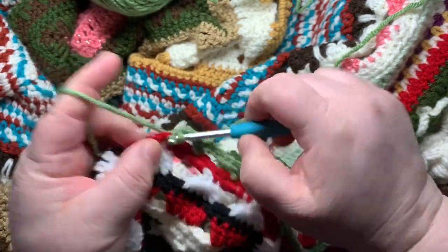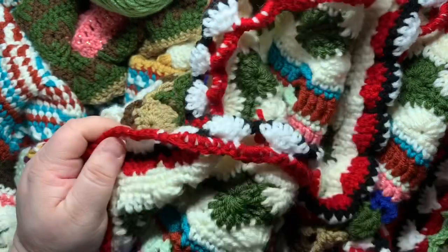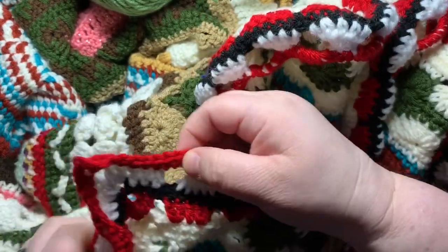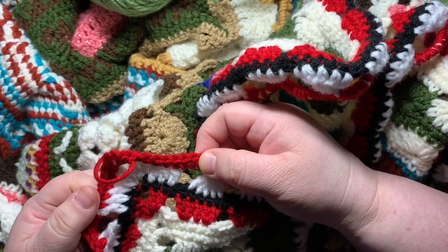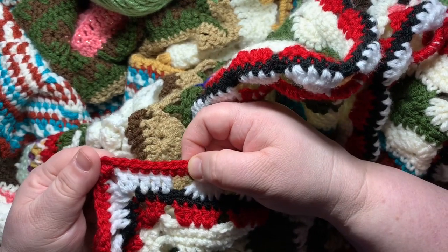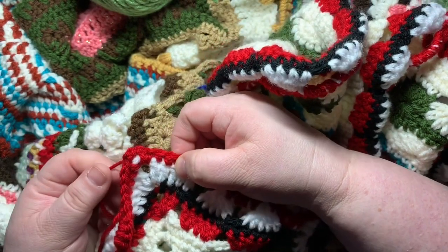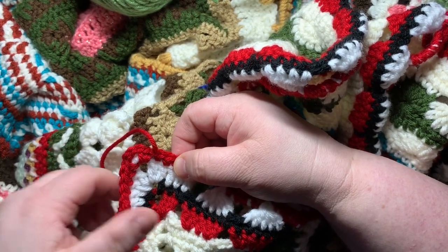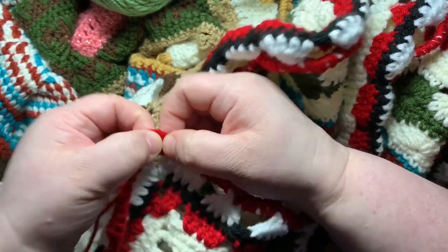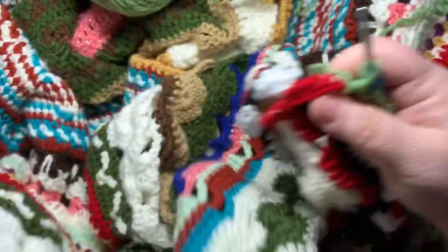All the way across. Now, when you get to the other side, because you're going to do that particular repeat, where it's the 5 and then the 3, 22 times, when you get over to this end where that repeat stops, after you do the 3, it's going to have you do the 5 one more time. So you'll skip 4, you'll single. And then it says to chain 3, skip 3. So that's going to be chain 3, skip the last 3, and then you'll do your single, chain 3, single in the corner. So that's how you'll end that side.